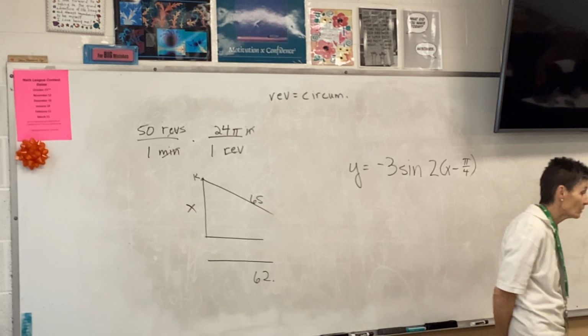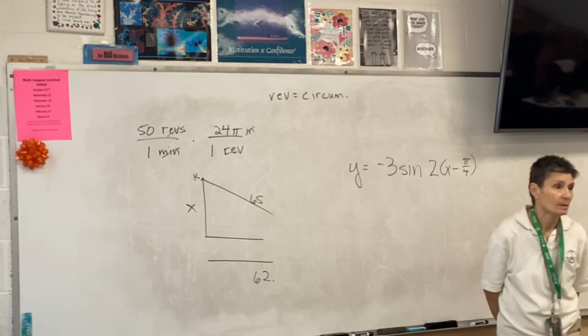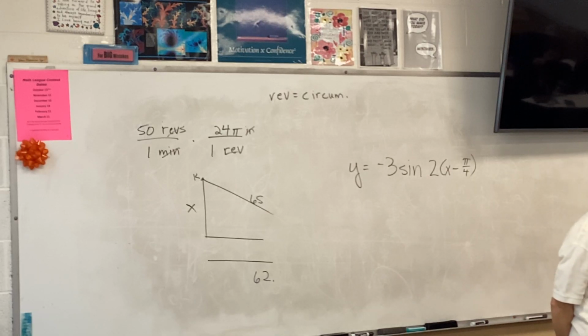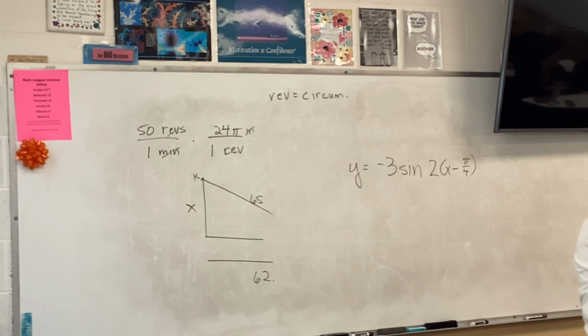You have to label the axes, but you don't have to list all the stuff, you don't have time. Just the magnitude and the period. You have to label the axes. So you have to put labels on the x-axis and labels on the y-axis. You don't have to do all that other stuff.